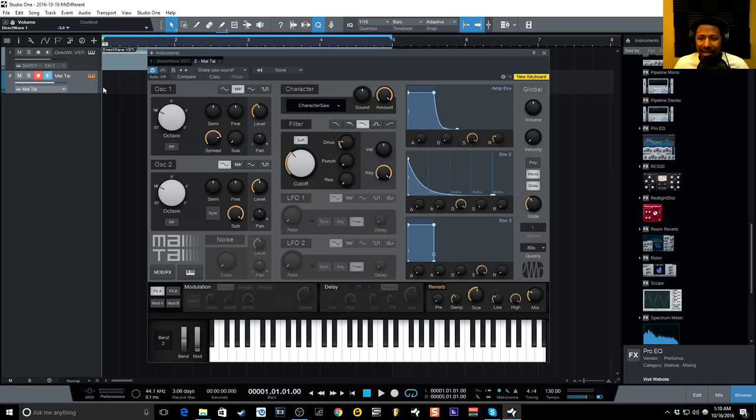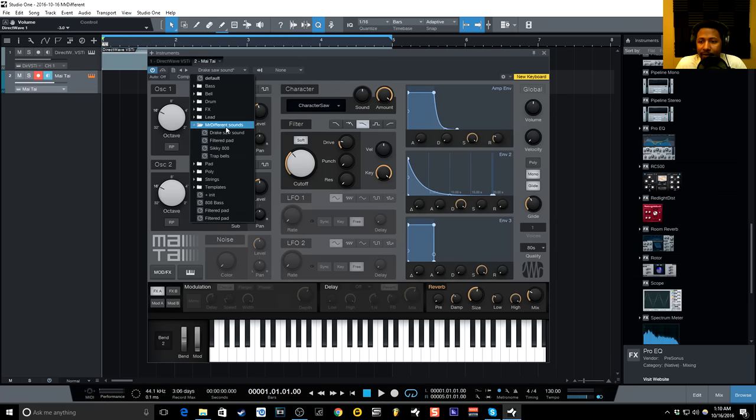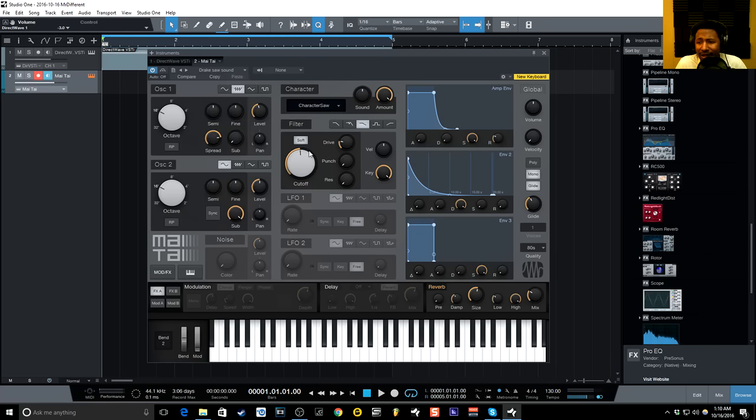Anyway, I got this Mai Tai up. This is actually a preset I made in Mai Tai, which comes with Studio One. It's called Drake Saw Bass. Basically, it's just a Drake bass. Oh, I'm gonna play it lower.